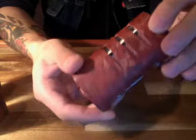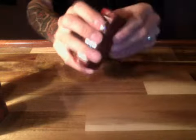So yeah, his LE version will have a Damascus front plate and Damascus tube inside. But overall, guys, it is just a great mod. So I'm going to throw an atty on it and give it a vape here. Throw my atty on.